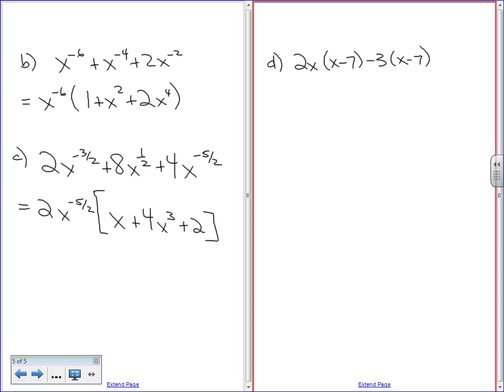So this expression has two terms. It has the first term here, and it has the second term here. So you look and you say, okay, the red term and the green term both have a bracket x minus 7. So I'm common factoring that x minus 7 out. I've taken it out of here, I've taken it out of here, and then I write down what I'm left with. Make sense? So we're going to use that concept for harder type questions. So let's try this one.